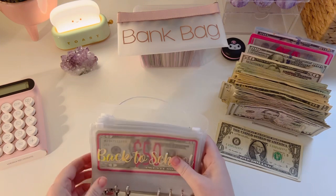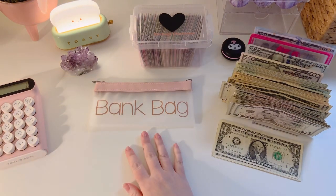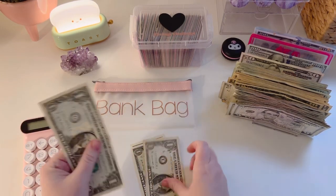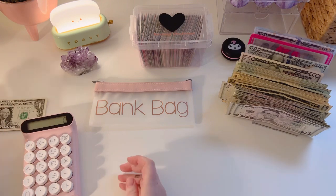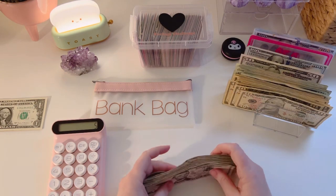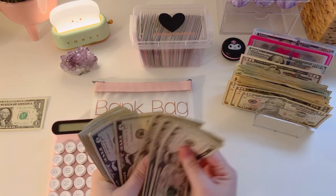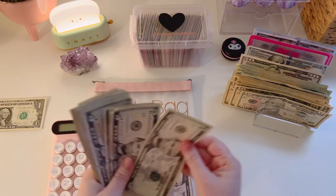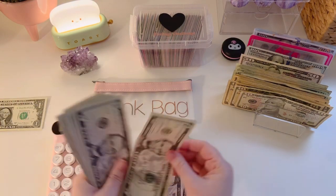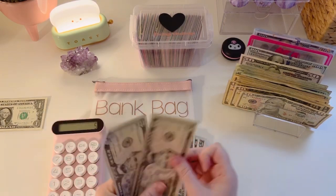All right, so I think that's all of that. So now we'll go ahead and get everything counted and put it in the big bag. All right, so we've got 1, 2, 3, 4, 5. And then in fives, we have 5, 10, 15, 20, 25, 30, 35, 40, 45, 50, 55, 60, 65, 70, 75, 80, 85, 90, 95, 100, 105, 110, 115, 120, 125, 130, 135, 140, 145, 150, 155, 160, 165.